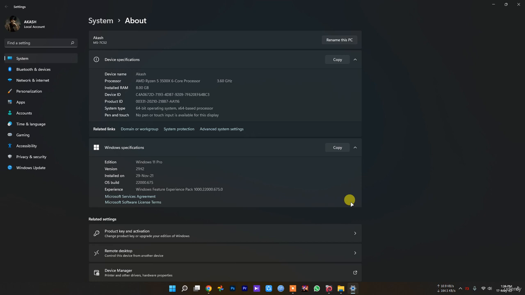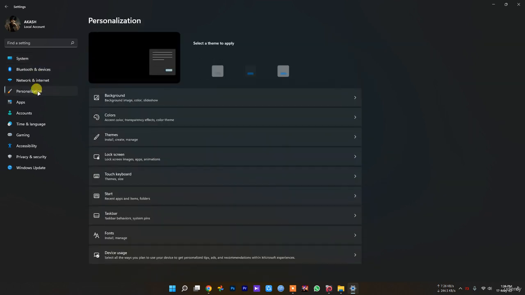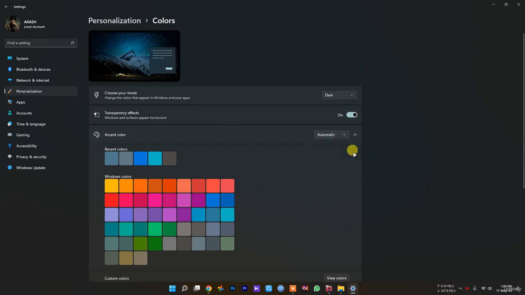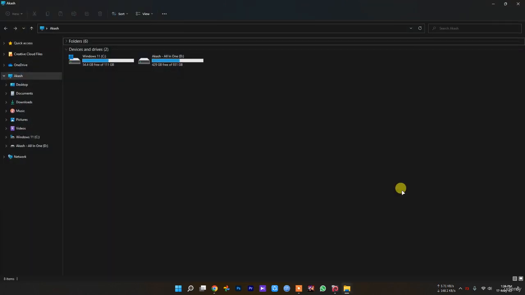Another thing you can do is disable the transparency effect to speed up your Windows, because this takes a lot of RAM. So let's go to our background, not background, Colors I think. Okay, so in Colors you can disable the transparency effect and it will make your system feel faster. After completing this step, Windows will not only feel faster, your device will also free up some system resources for more important tasks if you are using low RAM.